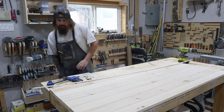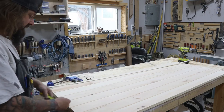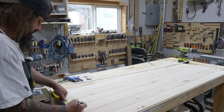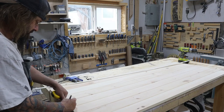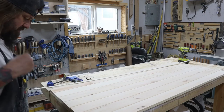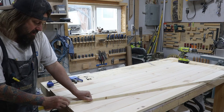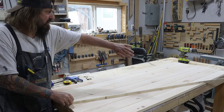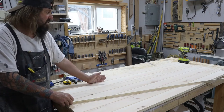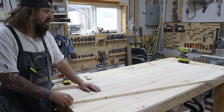So the first thing to do is to figure out where the center is on here. So I'm going to take the center board and divide that in half. So this is 3.5. I will divide this in half, and that's going to be my starting point to where this is going to be. Once I line that half with that, I'm going to curve that wherever this line is going to be here. I will do the same thing on this side, and then I will cut it out on the outside of the line, and then I will sand it to the line, and that's going to give me my shape.